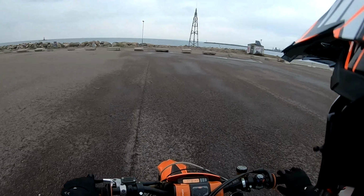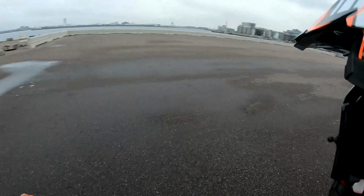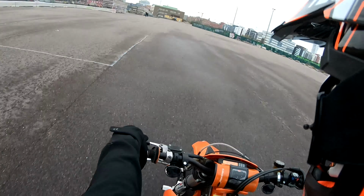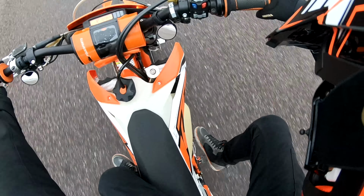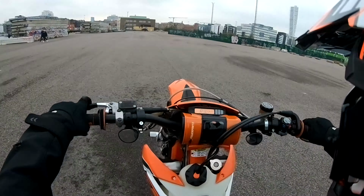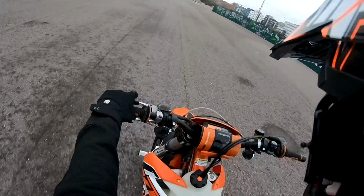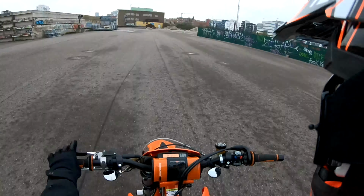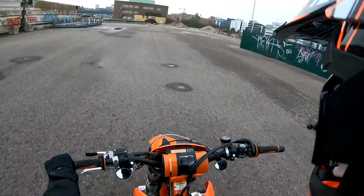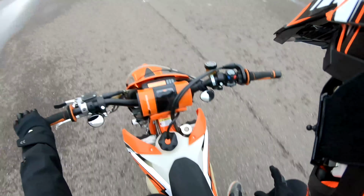4-stroke engines will have some resistance that helps you down again, but you cannot rely on that. You will need to learn the brake to be able to pull off good wheelies. One piece of advice can be to put a slight amount of pressure on the brake so you can feel how much brake is needed to keep the bike from flipping over. This will make your rear brake hot and possibly fading, so you should not make this something you do all the time, just when you're learning.